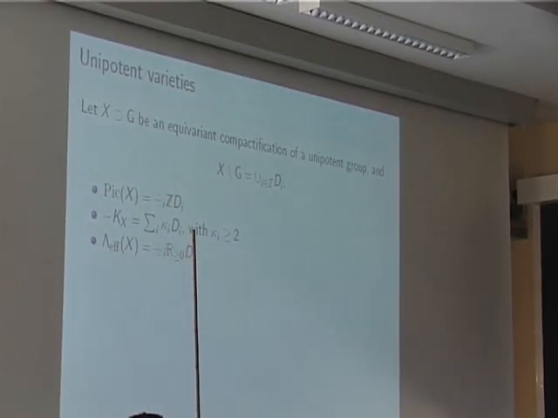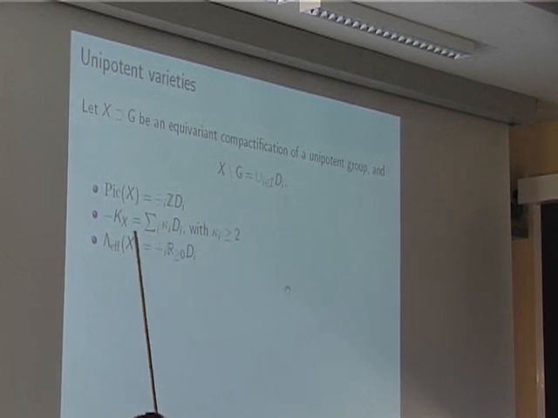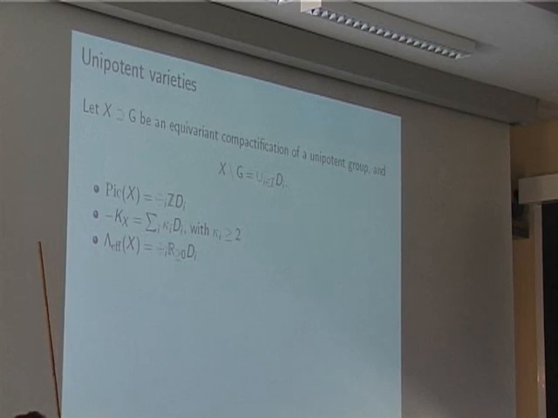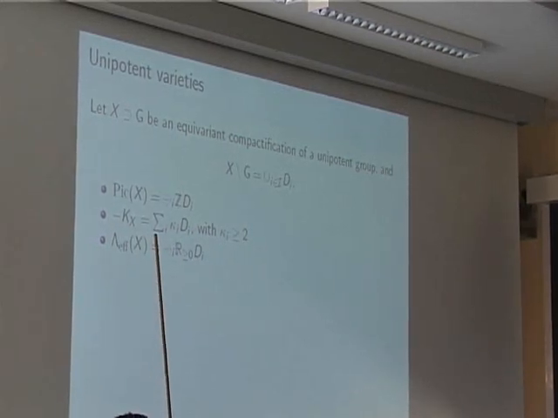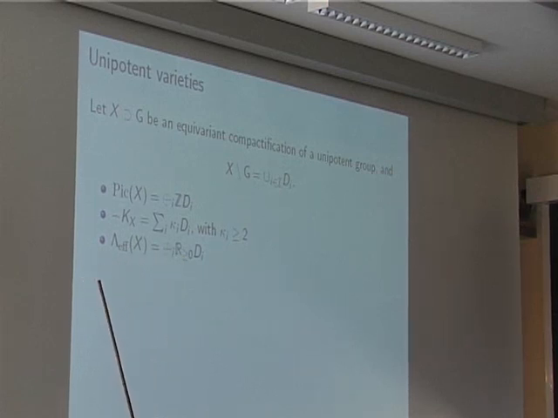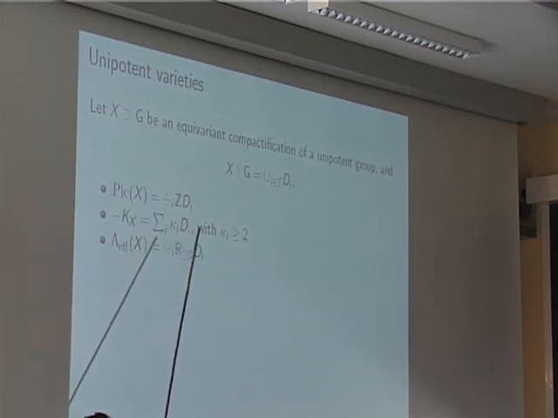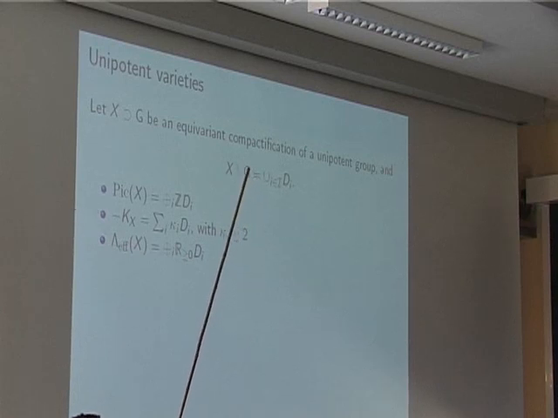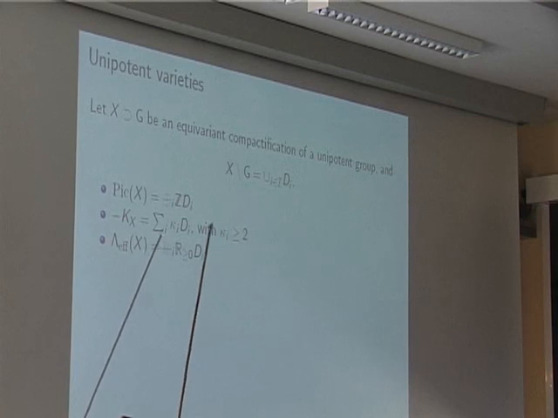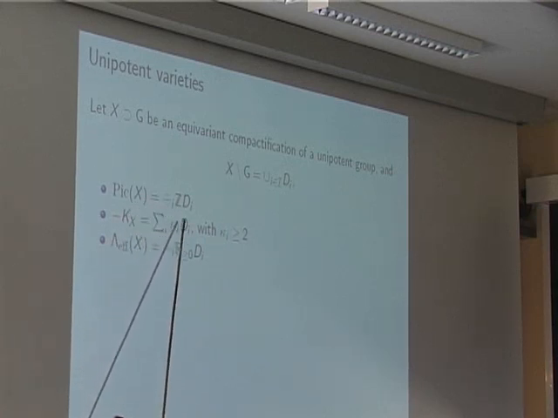So while we don't understand the moduli, we can still say something about the geometry. And so the geometric invariants of interest to us are, well, the Picard group, and this is how you get it, as described. Take a divisor, push it to the boundary, it becomes the sum of boundary components, and the relations come from functions on the complement, and the complement is just the affine space, a unipotent group, so there are no such functions except constants. So the Picard group is freely generated by the boundary components, their classes.